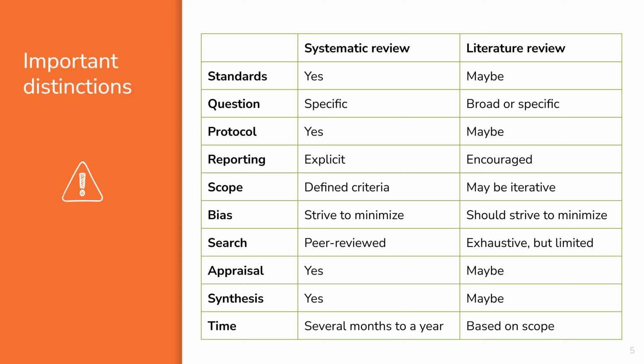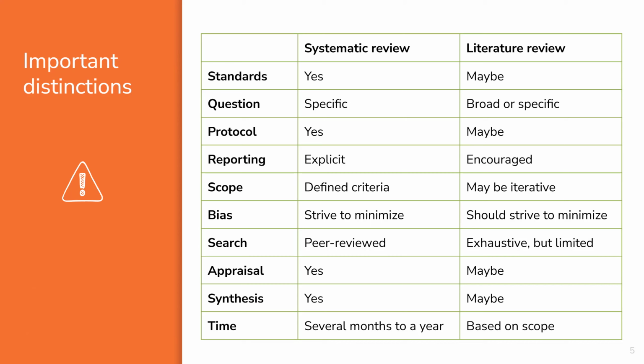So the peer reviewer might tell you, oh, you know what? You've forgotten some keywords. I would consider adding these. They might say your search is too broad or your search is too specific. They give you feedback. And then it's up to you to incorporate that feedback into your search strategy before you move forward. We'll talk more about the peer review process later in the workshop. Critical appraisal and synthesis are important features of the systematic review, and we'll be dealing with these in later parts of the workshop as well.